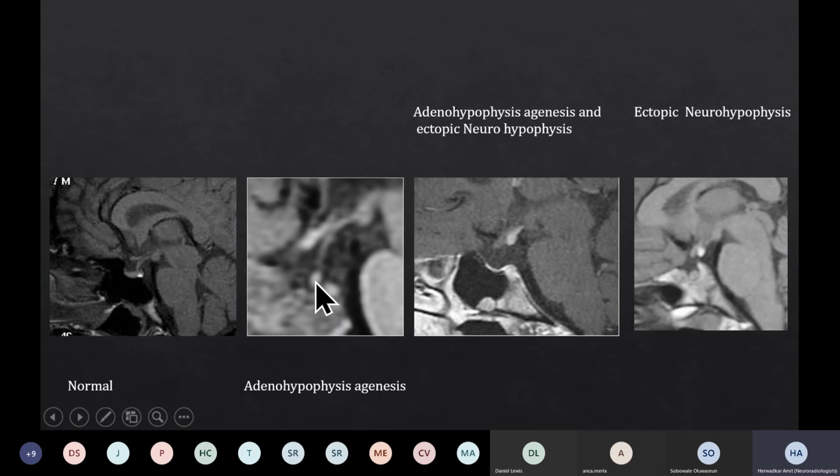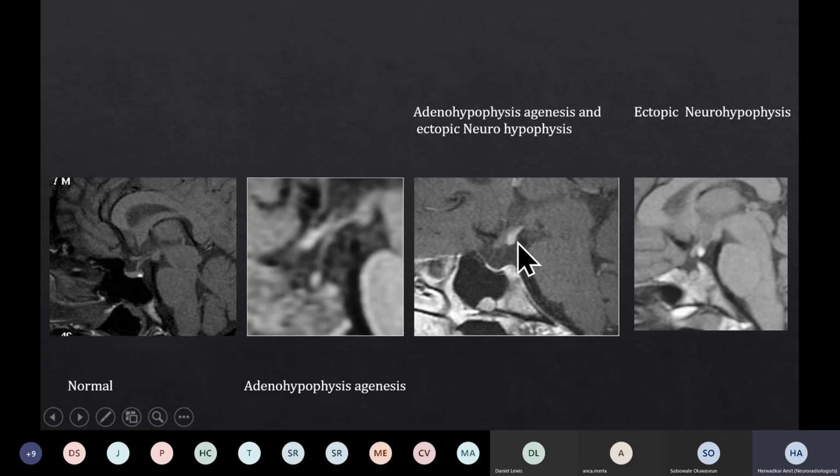But sometimes you can get agenesis of the anterior pituitary with a very small pituitary fossa, and you can just about see the posterior pituitary hanging through the pituitary infundibulum over here. This is the chiasm in the front, and these are the mammillary bodies at the back. And this is the patient with agenesis of the adenohypophysis, so there is hardly any sella which has developed at all. And what has happened to the posterior pituitary? It is ectopic. It is still along the floor of the third ventricle. It has not descended itself into the pituitary fossa.